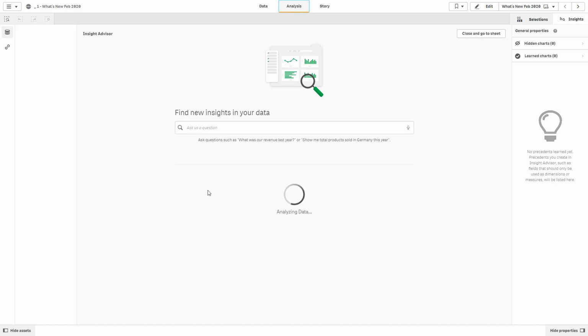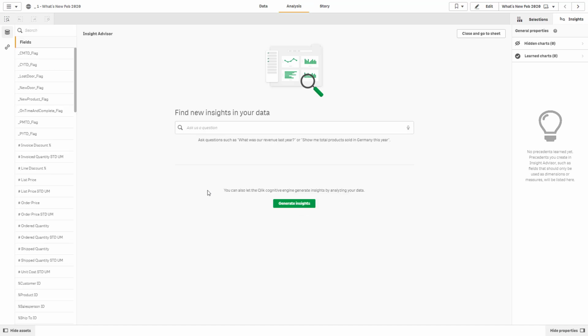And you can see directly my Insight Advisor screen is a little bit different now, where I have the ability to ask a question using natural language to produce results. Now understand, if you're upgrading an existing QlikSense installation with February 2020, there are manual steps that are needed to enable this feature. If you're installing this brand new, this will be immediately available out of the box. Please refer to the Qlik Support knowledge base articles to learn more.